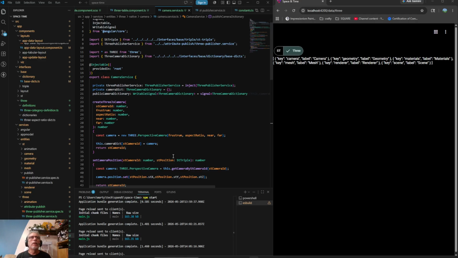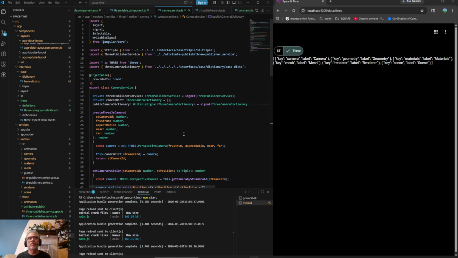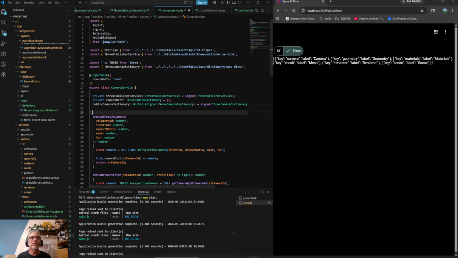What I'll normally do, I'm not making this up as I go, but kind of remembering as I go, is have a public dictionary, something like this. I think that's a good way to do it.